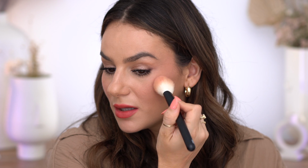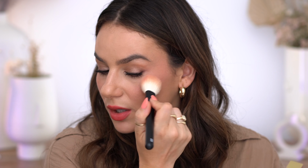Okay, so this one didn't give me that issue of lifting, and I'm pretty sure it's just because I didn't put it straight on the cheek. And I'm working off of my hand. So here is Undressed Velvet. It's stunning, beautiful, very wearable red color. Here they are side by side.